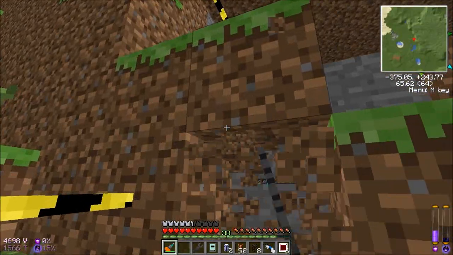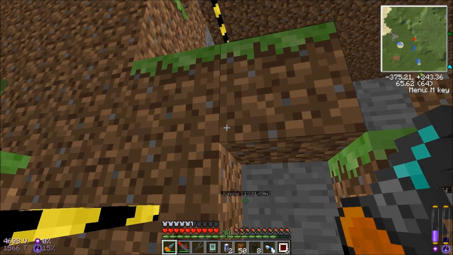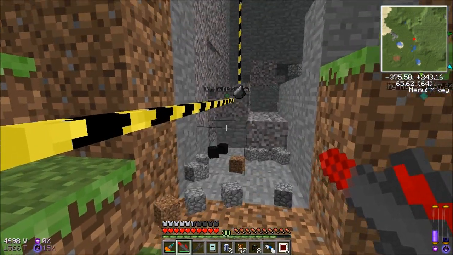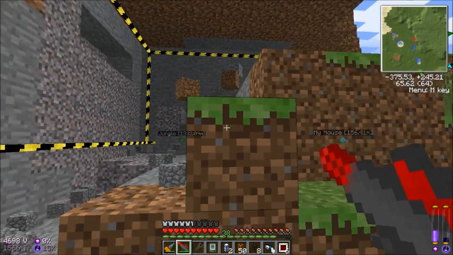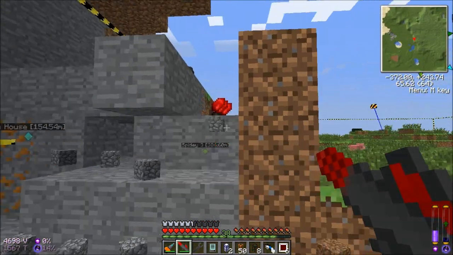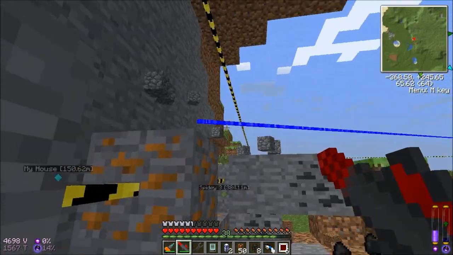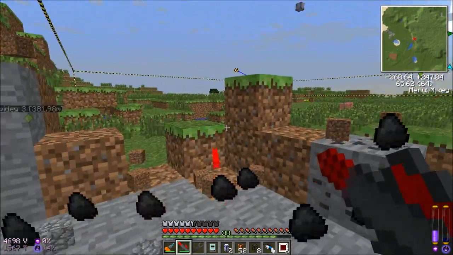I'm going to come over here and... well, actually, let's get my laser out. Let's give this thing a hand. This way our little robot doesn't have to mess around with this so much. He can get started for us faster. Alright.